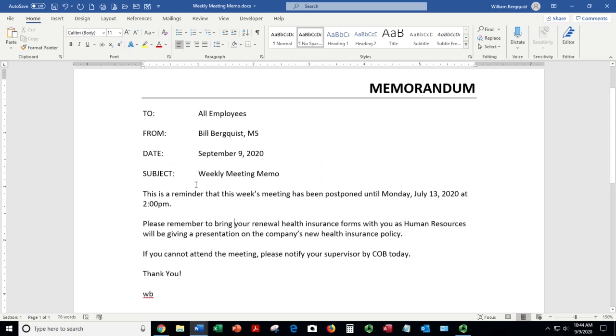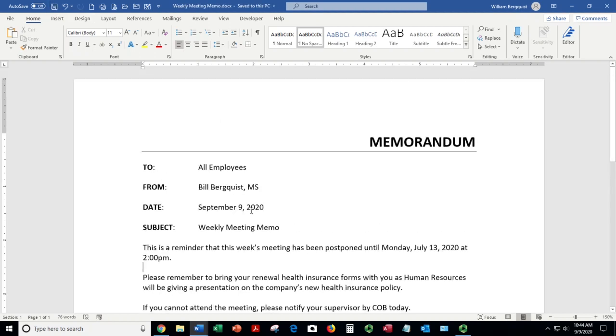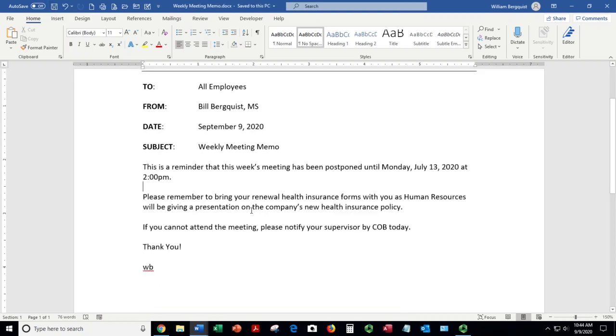Now, according to the instructions, let's see here. Yeah, number 16. Okay, I'm going to double click to Control. I got the Control key down with my left finger. Then from, date, and subject. I Control double click each word. Then I'll hit bold, and there we go. And I'll save it again. And my memo's looking a little bit better now, isn't it?